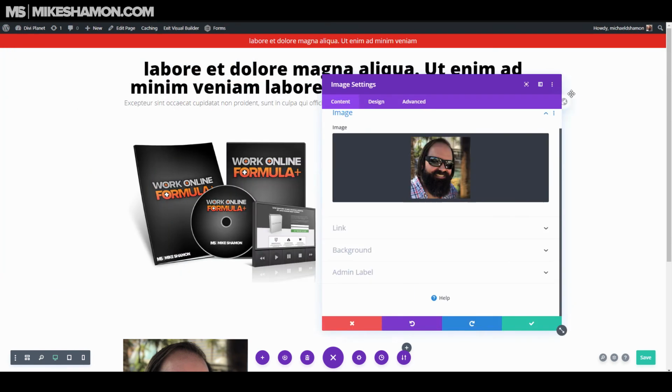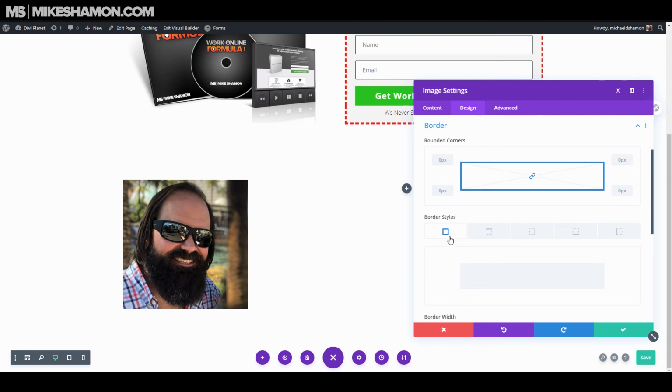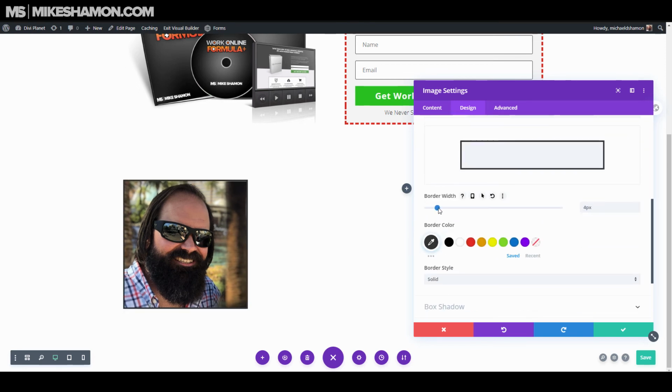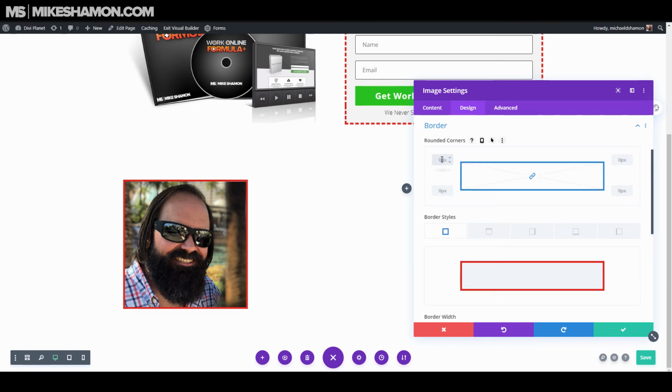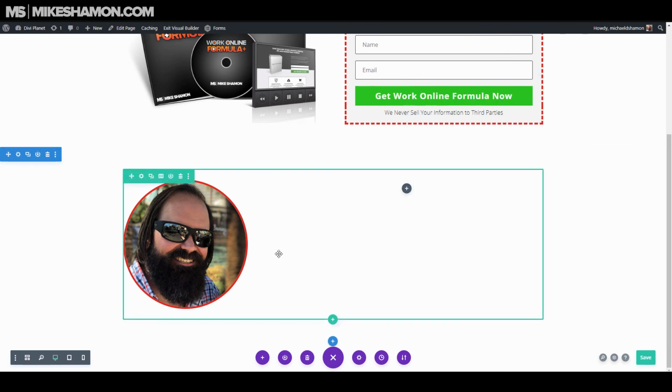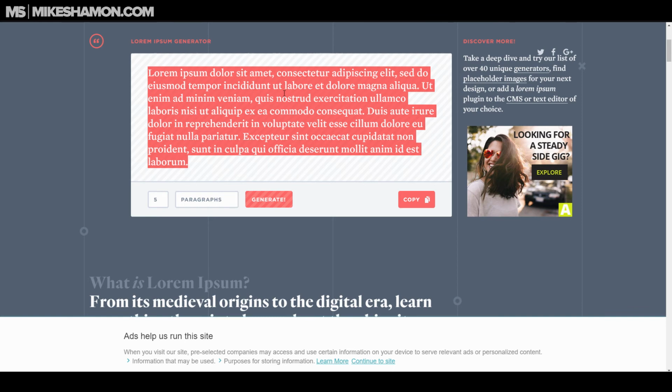All right, and then I'm going to go to design and border. So I'm gonna add a little border around it, and it's gonna be red, and it's going to be round. All right, and then maybe right here I'm just gonna do a quote.